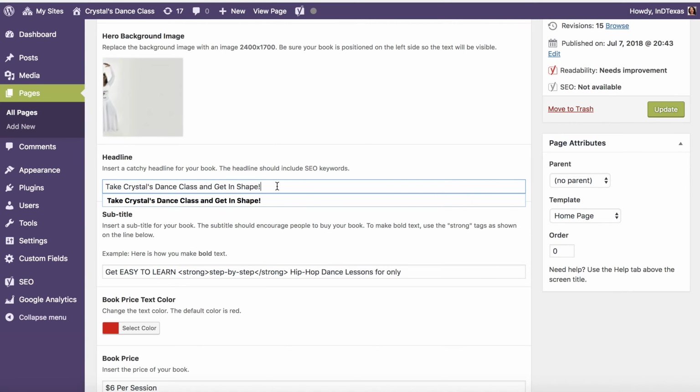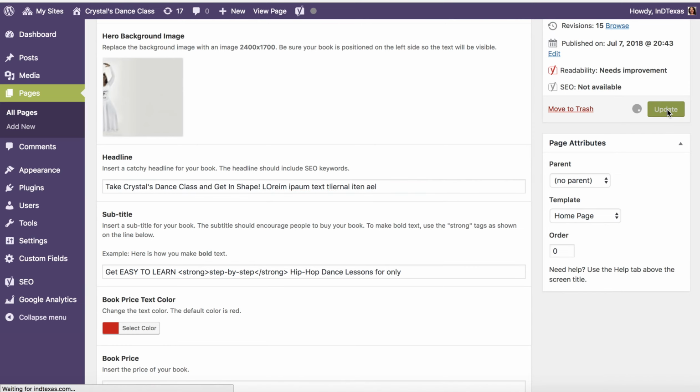Be careful to only type as much information as you need. Your headline should be short and to the point, or if you add more text, then you're going to get a page that looks like this.